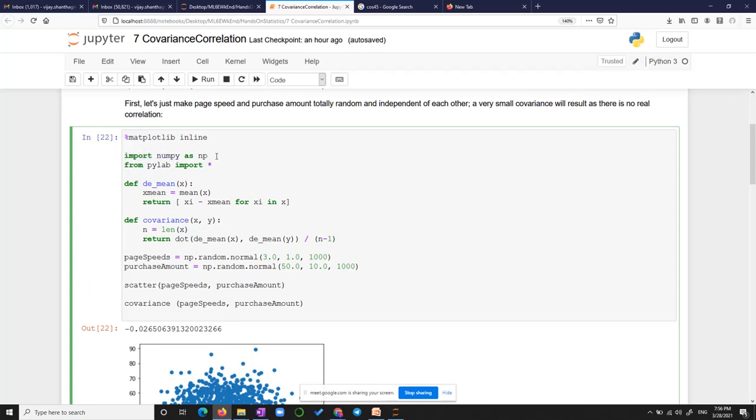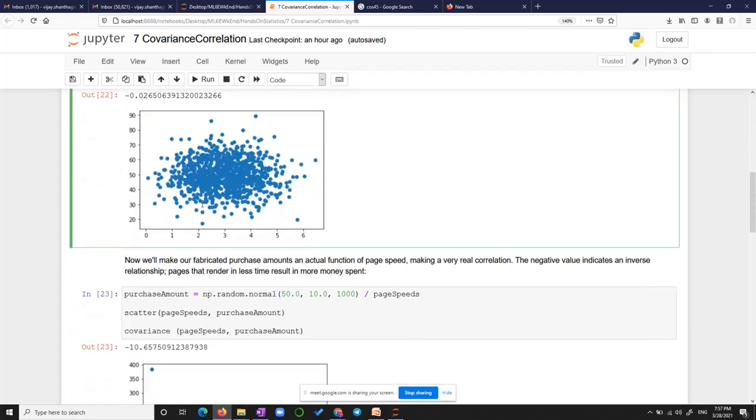Import NumPy as NP, because of course we need to use NumPy a lot. And from PyLab, a new package being introduced here, import star. When we say star, PyLab gives you many submodules like calculating averages, absolute values, squares, square roots and so on. Instead of asking Python to import only a few specific things, since sometimes you won't remember what all is required, you simply put star. So in this instance it has imported everything that PyLab has to offer, and at some point we're going to use that in the code.